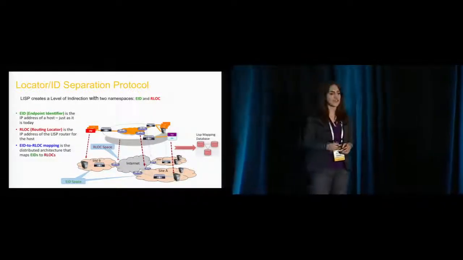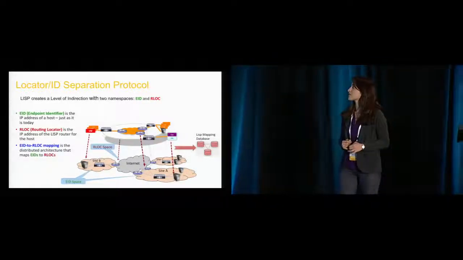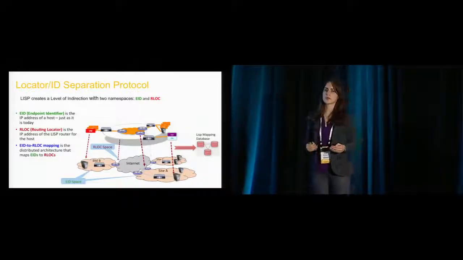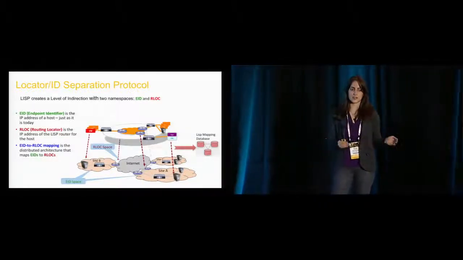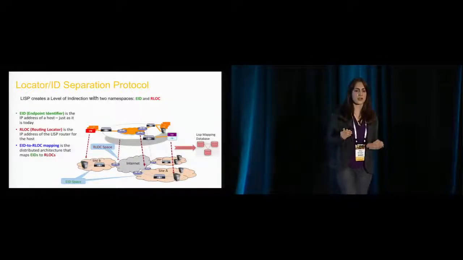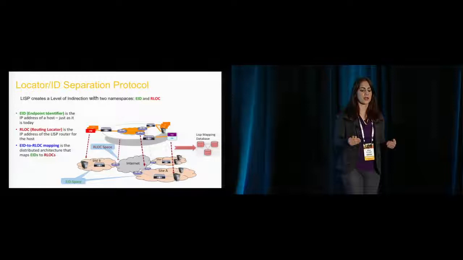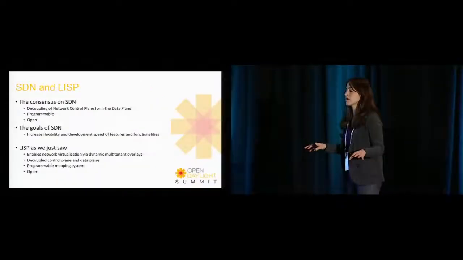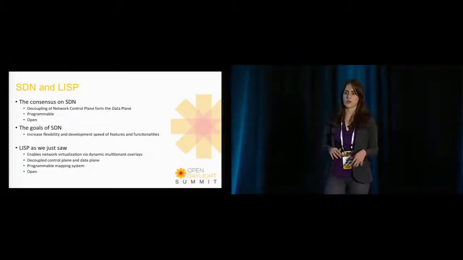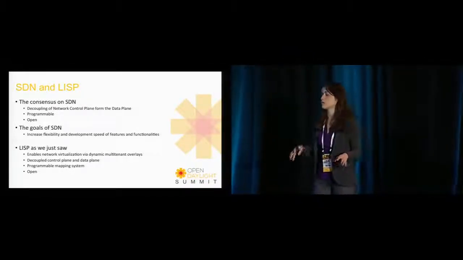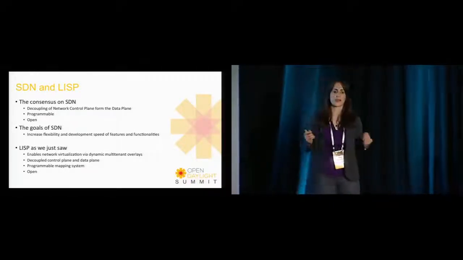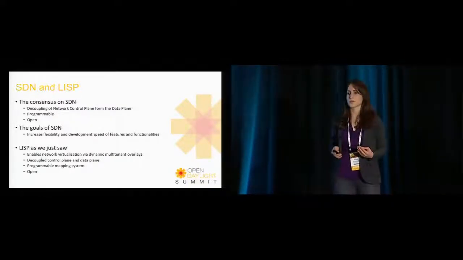So as it's clear from the name, Locator ID Separation Protocol, LISP protocol tries to provide a separation between host identity and host location. And it does that by creating two different namespaces. The host identity in a dynamic way, meaning that you don't need to set up the entire overlay beforehand, as long as you have a LISP network in place or LISP-enabled nodes in place. The overlay will be set up dynamically by looking up the mapping system as the packets arrive.